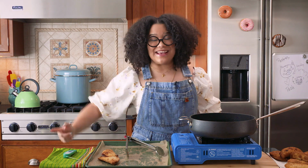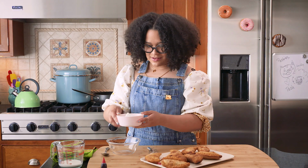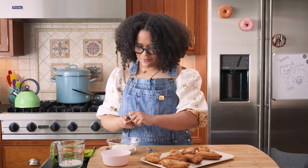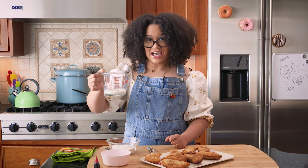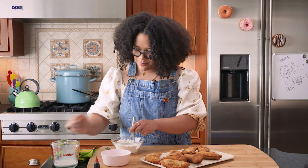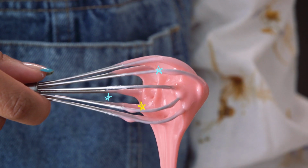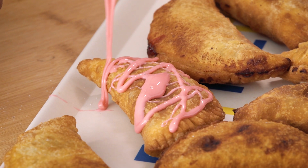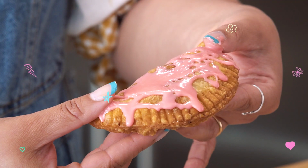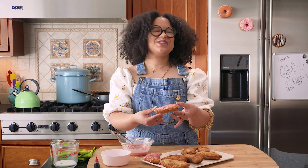Now, I have a surprise. I'm going to show you one more thing, and I think it takes this happy meal to the happiest of meals. So you're gonna get some powdered sugar, drop in a few drops of food coloring, and now we're gonna take a drop of milk. Keep dropping in some milk until you get the desired consistency of your choice. Drizzle it on top. And now we're gonna take a bite of our happiest of happy meal, empanadillas filled with delicious cherry filling.